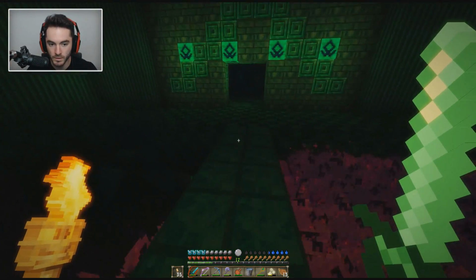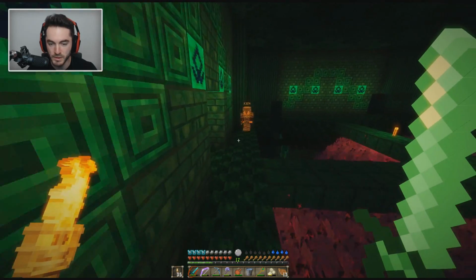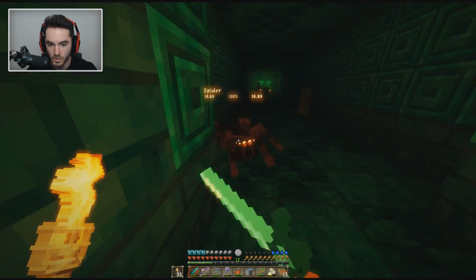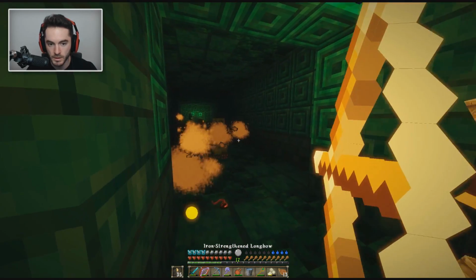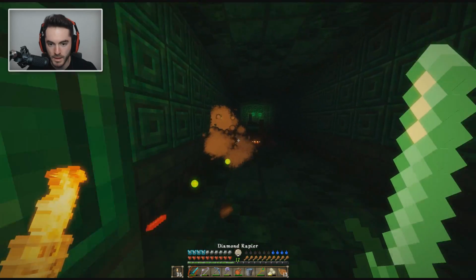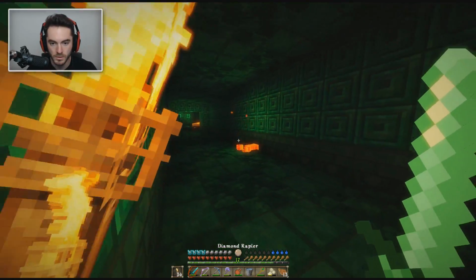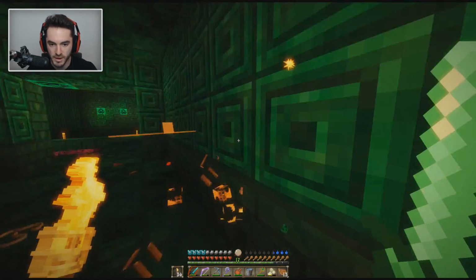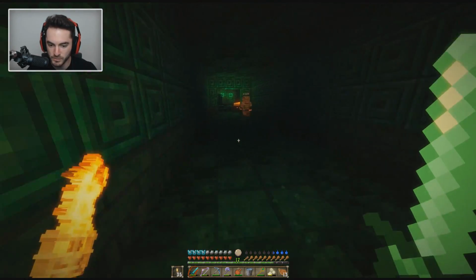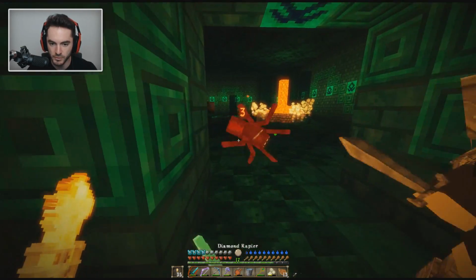Spider. Where? On the right over here. Oh, in the tunnel. I thought you meant it was gonna knock us into the thing. Oh, what up, dude? Get brapped! Oh, dude, we can just take creepers out, actually, before they can even explode. Good stuff. Gotta love that increased melee damage, too.